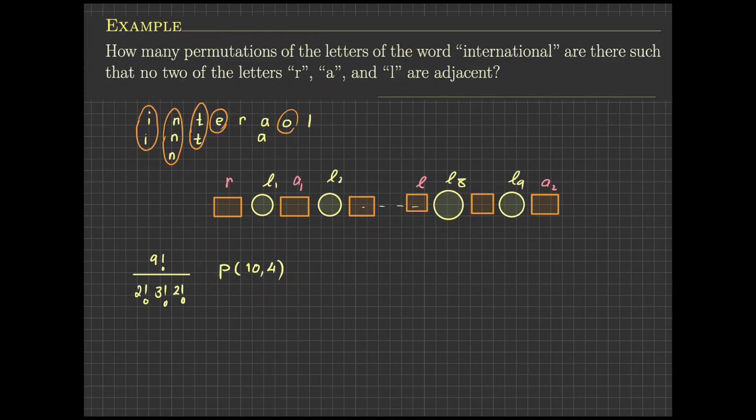So it means that I have to divide this number by 2 because every location of A1 and A2 can also be considered with A2 and A1, which are the same, but this formula doesn't sense that they are the same. So you have to divide this by an extra 2 here now. Or as you want, 2 factorial, it doesn't matter. And then the answer is the multiplication between these.